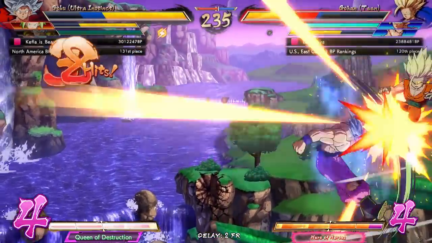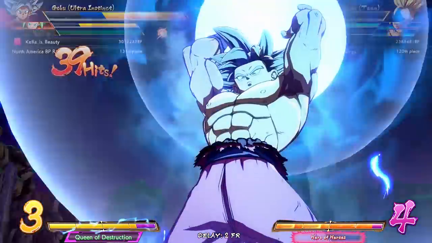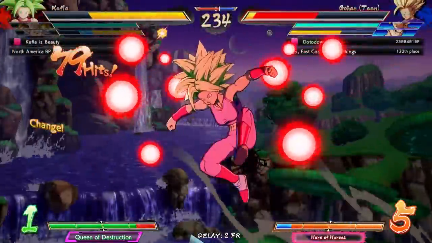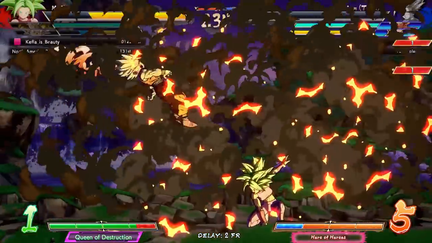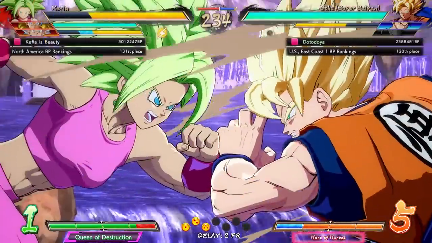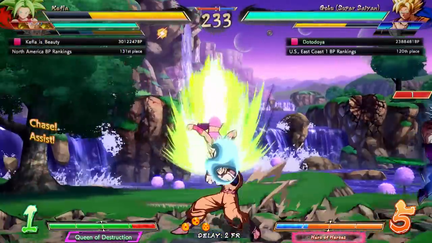We should be dead here if he wants us to be. Yeah, he does. I mean, fair play. I would have wanted us dead as well. Kefla's coming back out to finish it off. And we do have a level on Gohan, though. So this isn't your average Gohan. He's a little bit faster. At least we got the hard part out of the way.